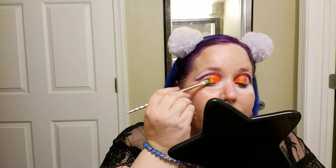Now I'm taking cilantro, and I want to make sure that I don't, actually I don't want that much green. Hold on. Let me take the orange a little bit further over. And what was I saying? Oh my gosh, my brain fog is bad today.